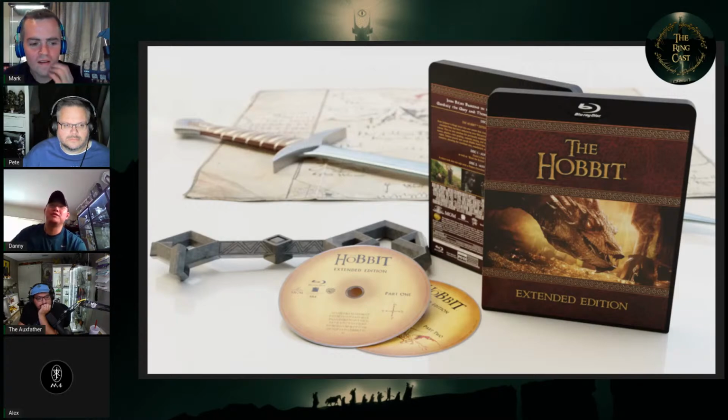If you want a bunch of the book on screen, that's pretty much what mine is. I remember we talked a little bit about it. There were some scenes I think you missed, Danny. I never read the books, but visually there were some cool scenes that weren't in the book that I could see.